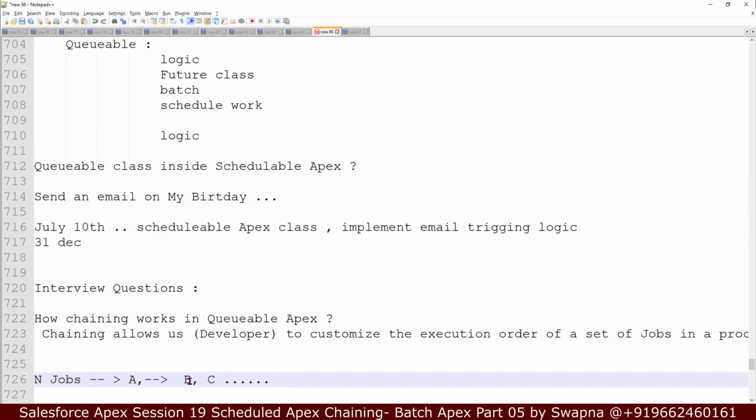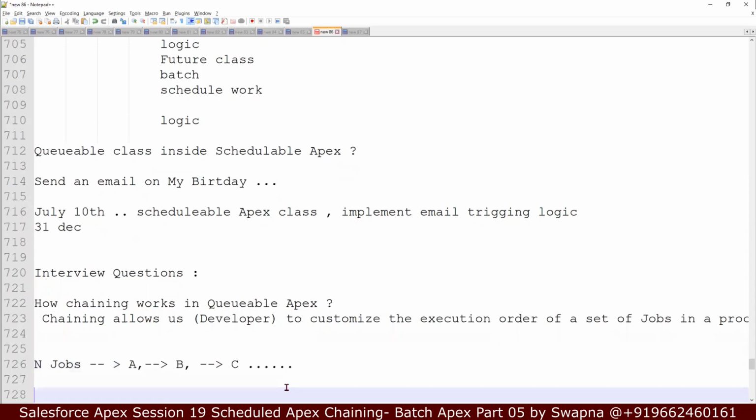Now I have multiple things that need to be executed: A job, B job, later C job. But if I put everything in the chaining, everything is linked to one job and these jobs get executed. That is the best way to answer this in an interview.